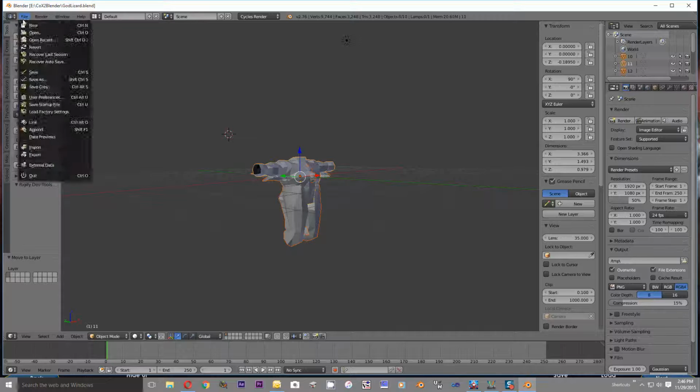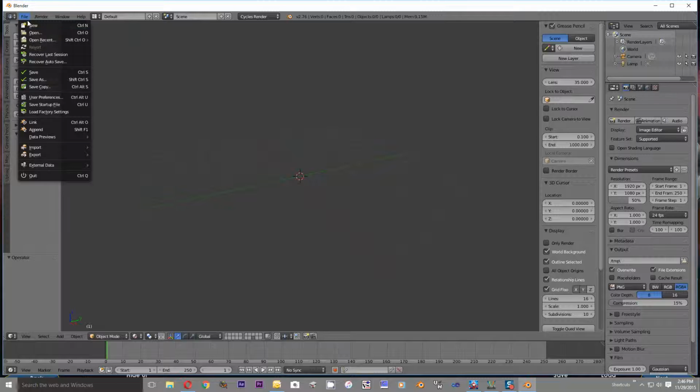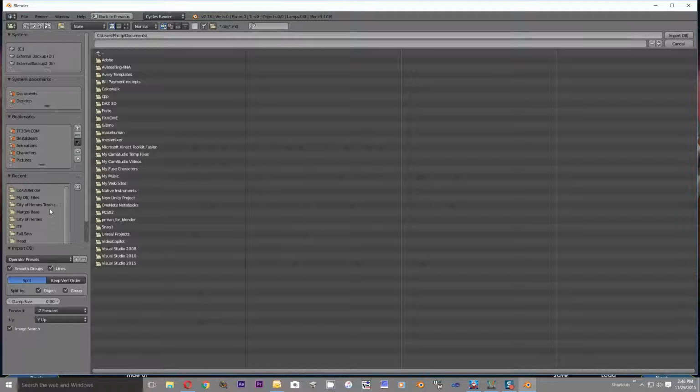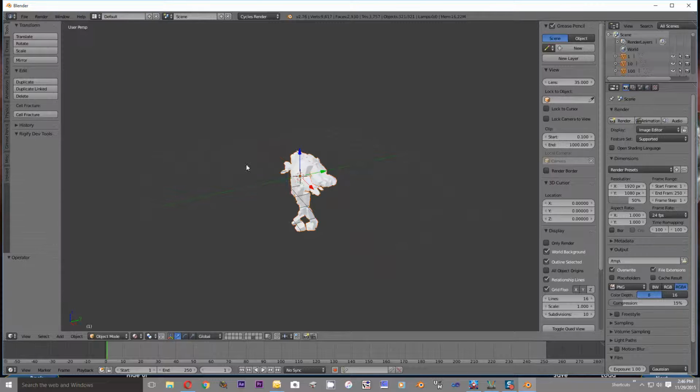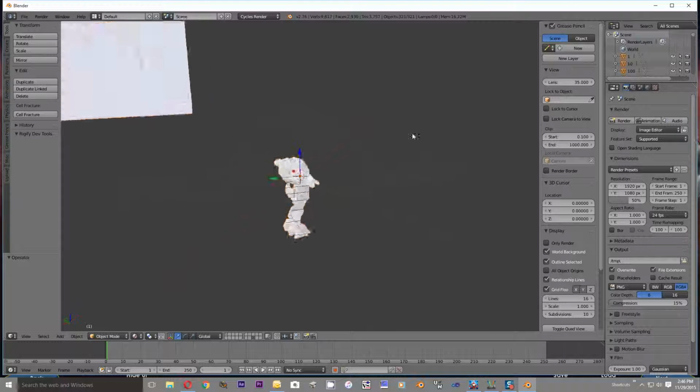We're going to make a new file. And we're going to go to another layer. We will go into here, import OBJ from my OBJ files, tutorial 3, import. And there you have the granite armor version of him, which again will require assembly.